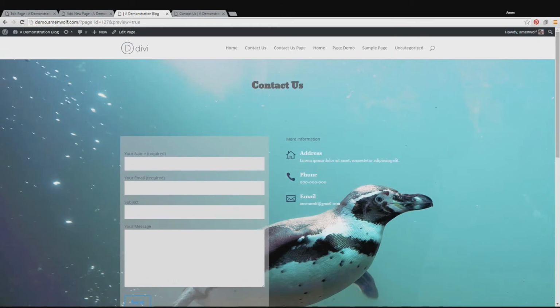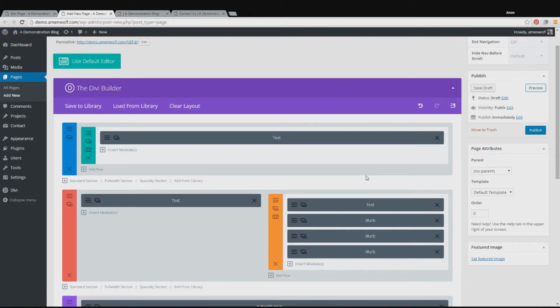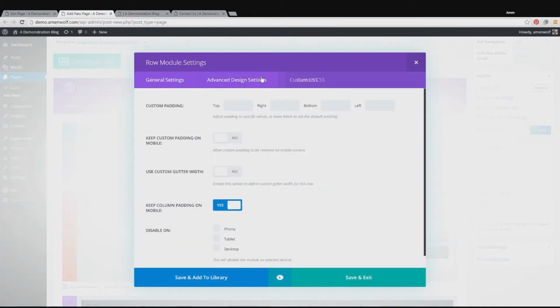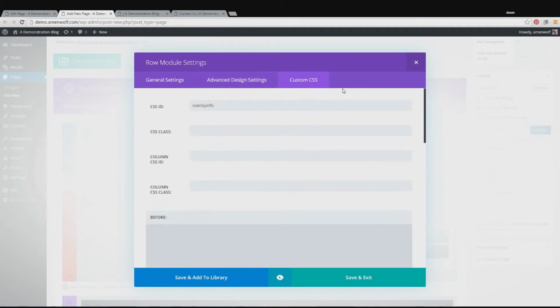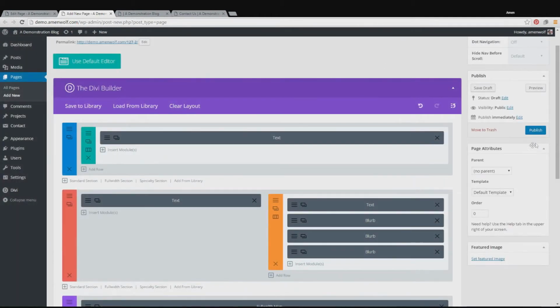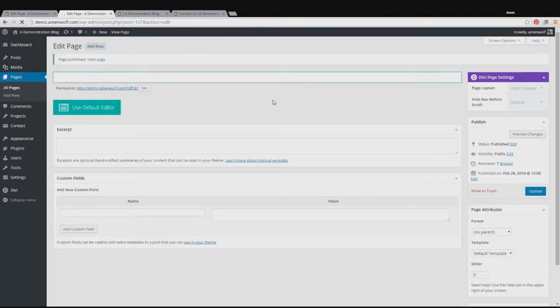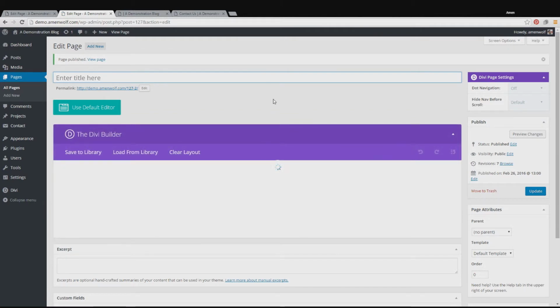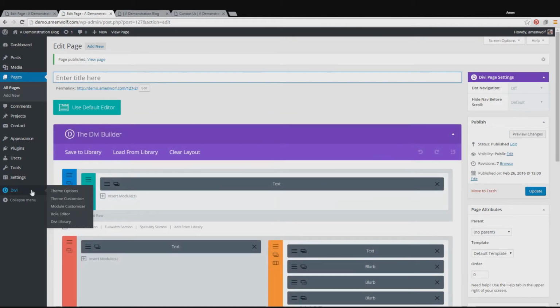So now we're gonna create the overlay effect for this information box. So what's the CSS ID that we picked? Overlay info. Okay. So now we're gonna publish this. And we're gonna go to Divi, theme options.